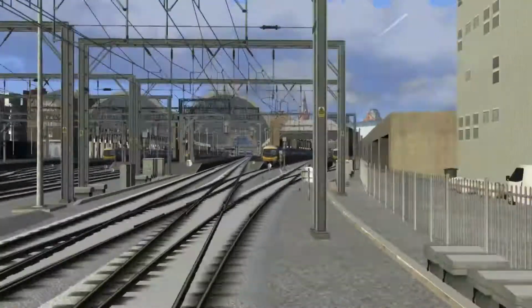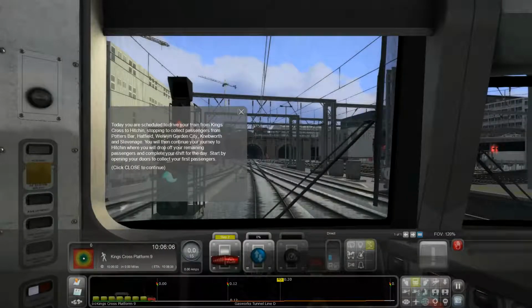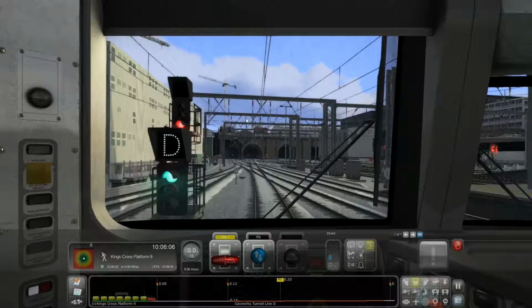Ooh, that was an interesting shot. And this is our train. Today you are scheduled to drive your train from King's Cross to Hitchin, stopping to collect passengers from Potter's Bar. You can read them yourself. You will then continue your journey where you will drop off your remaining passengers. Start by opening your doors and collecting your first passengers.